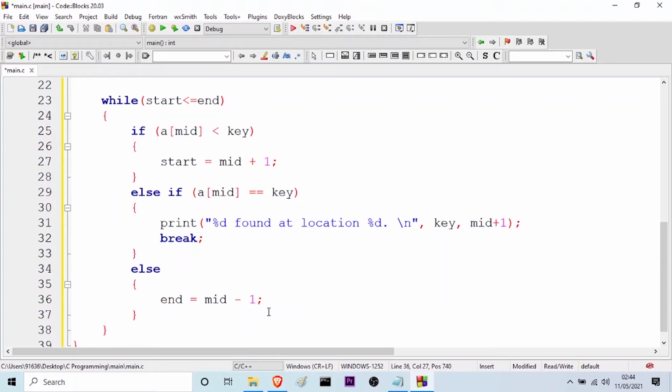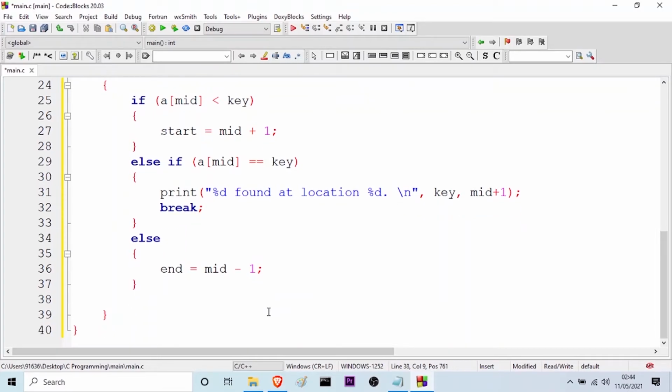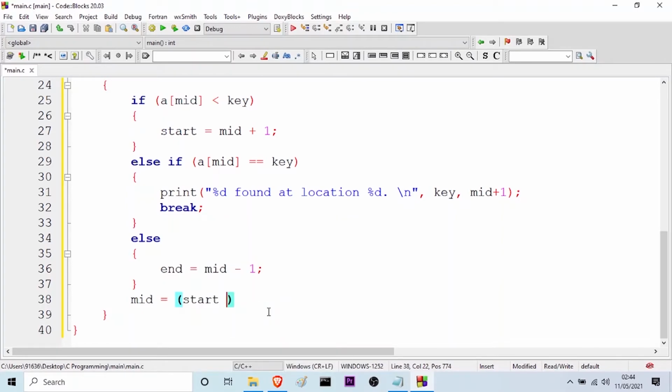So this is done, and finally I have to update the value of mid, which is mid equal to (start plus end) divided by 2.